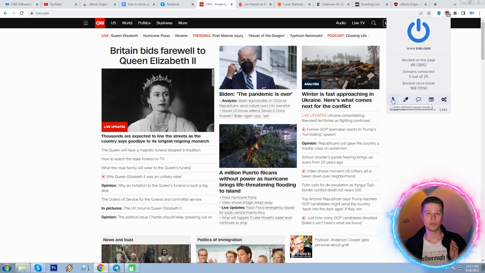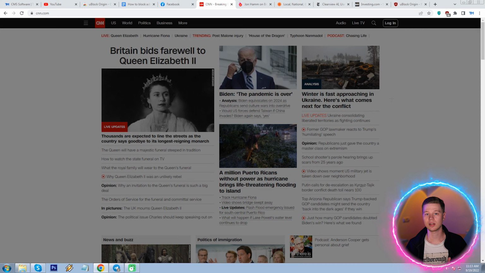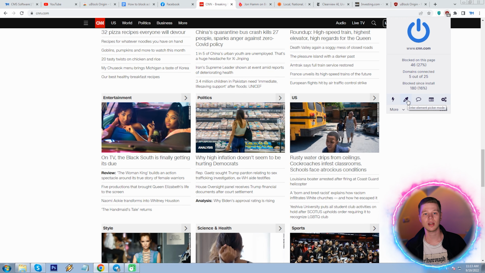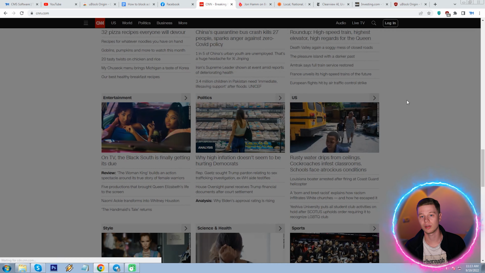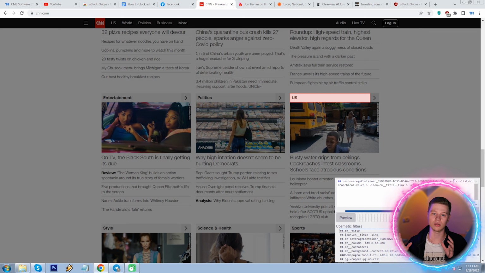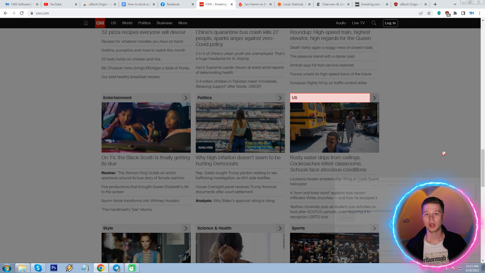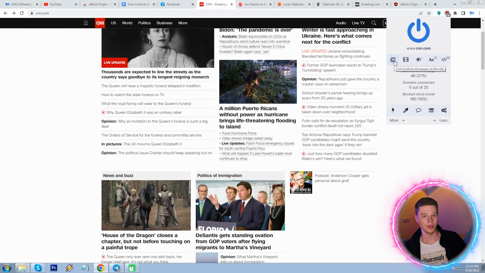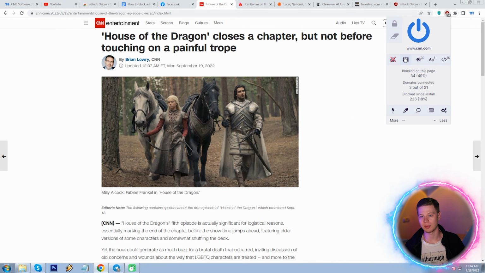Let's explore what tools it has. Zapper mode: point to any element on a website and hide it. The next one is picker mode, which is similar but more advanced. You select an element and uBlock can automatically create a filter for it, and thus it will be applied on all sites. Impressive. Block all pop-ups on this site could be helpful too, and I haven't seen those pop-up ads on CNN anymore. Block large media elements: users may configure it by setting the size limit of media starting from 50 kilobytes.